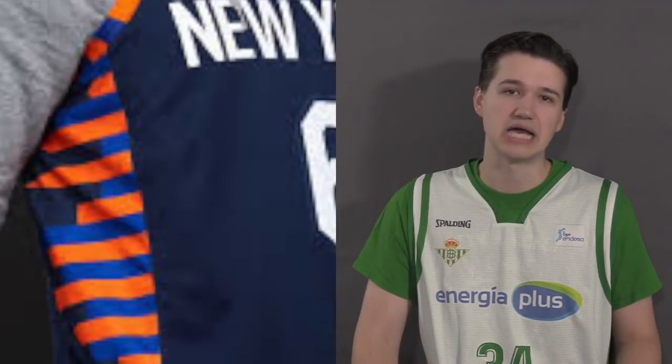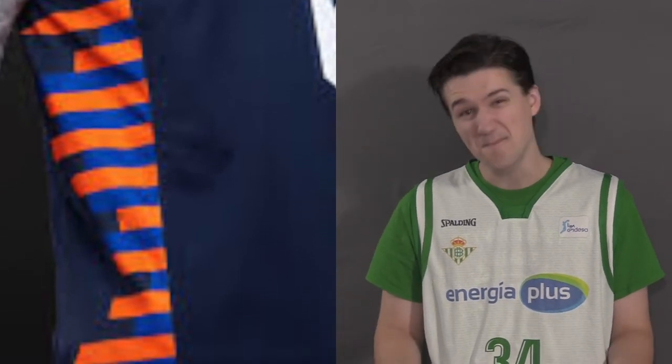At first glance, I was kind of underwhelmed by the Knicks' navy alt, because we've seen the checkerboard design before. I really liked the FDL design they had last year, so to see them just go with plain white block text seemed like a step backward. What makes it for me is the side stripes — they're not just your traditional parallel even stripes down the side, it's a New York City skyline. That's a good touch. It borders on cheesy, but I think it's effective. And as you're running down the court, it looks like the colors are bleeding behind you — you're breaking the light color spectrum. These get an 8.4 out of 10.